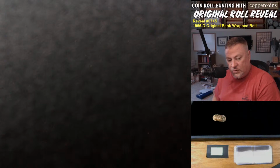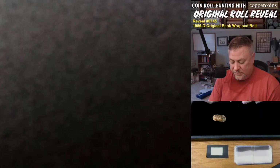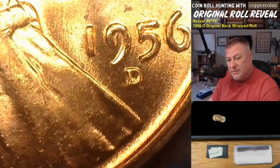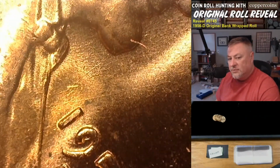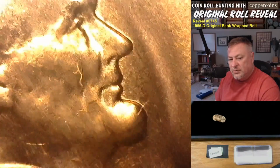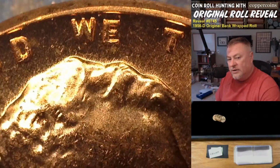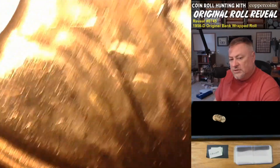Let's take a look at coin number 43. Steve Elliott. Steve Elliott gets coin number 43. Let's see what he gets. Well, let's see. We got the V-shaped die scratch next to the 1. So we know this one is going to be a normal die. Let's see if it happens to be any kind of an error that's worthy of note and discussion.